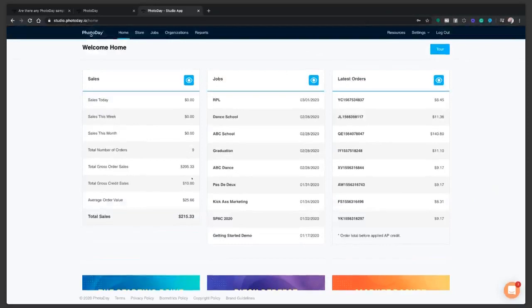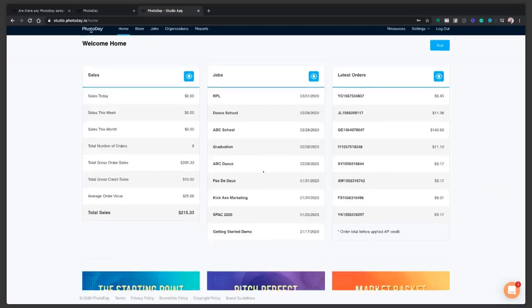It'll show your average order value across all of PhotoDay as well as your total sales. This is my demo account, so I'm sorry it's not super exciting when I'm showing you my personal sales numbers, but I have some orders in here because even as a PhotoDay employee, when I want to order things and photos of my kids and stuff, I just throw the job up in PhotoDay here and I place an order through my favorite labs.